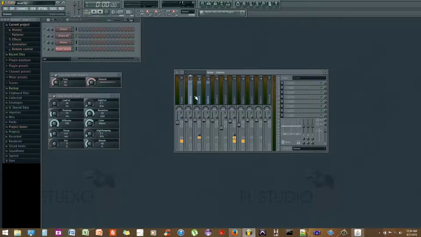So if I were to look at all of these, the sends are still being affected. So actually, these still go to the master output because they're going through the sends to the output. So I'm actually going to turn that off. Turn the sends off here, because I don't want them to go from the send to the master. I just want them to go to the one channel here where I can manipulate all of them together. So for insert 4, I can toggle the sends. So now insert 4 is going to both the reverb and the bass boost. So it's going to be affecting all three of these things at the same time.